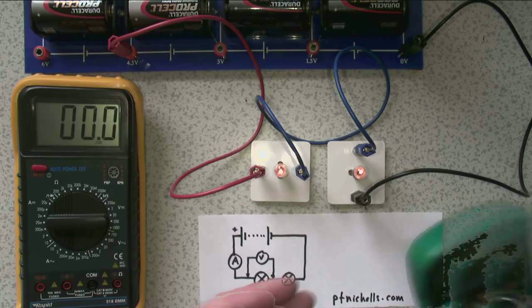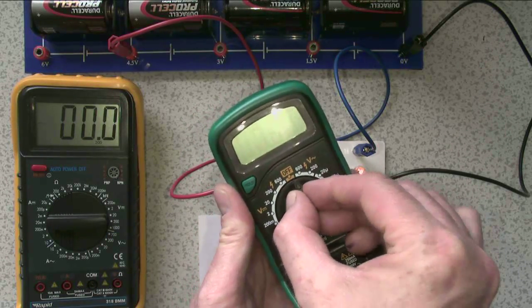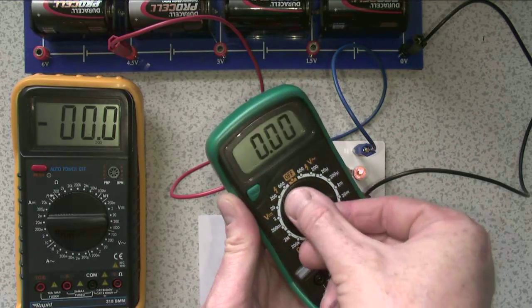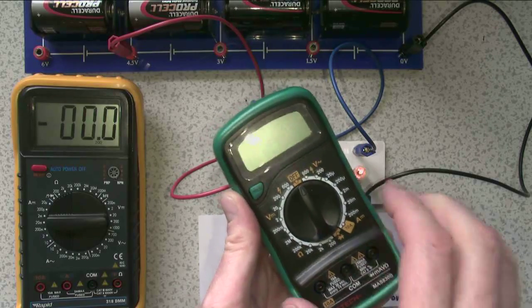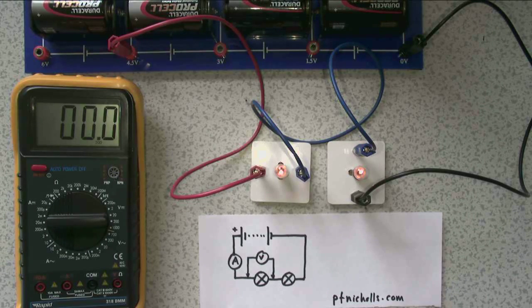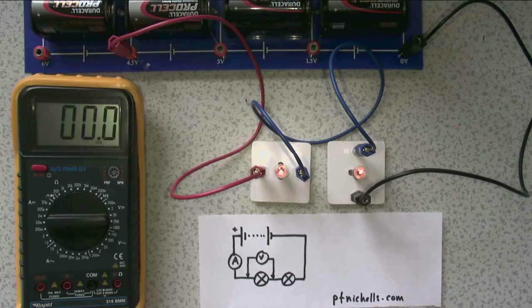There are other types of multimeters, like this little green one here, where the on-off switch is actually the dial, so you have to rotate it to wherever you want it to be to turn it on, and remember to rotate it to turn it off. This multimeter will turn itself off after a minute or two, so if it's gone off and you expect it to be on like a Windows computer, just turn it off, turn it back on again, and it will come back to life.